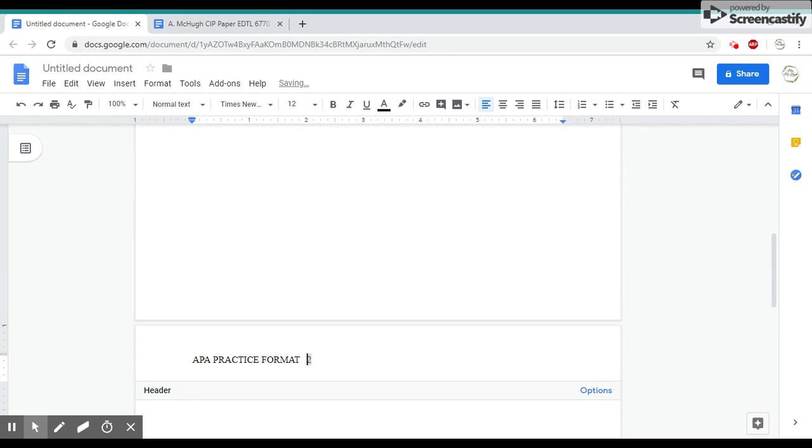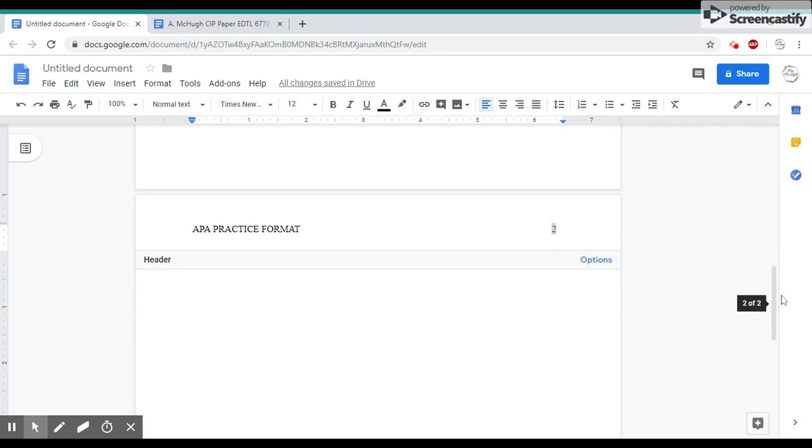Okay, so now I'm going to tab my number 2 back all the way over to the right and space it until it's just about to fall off. So now the rest of our headers for the rest of our paper is set up perfectly. So now I'm going to click back down, and it's still in center alignment, which is okay.